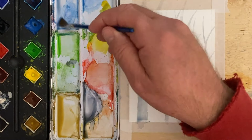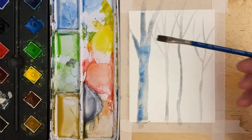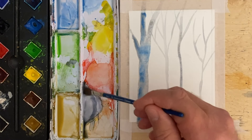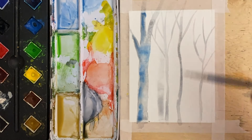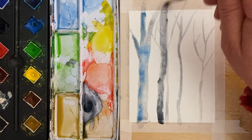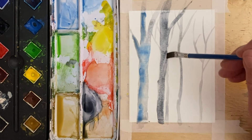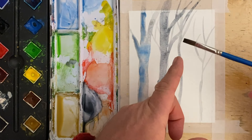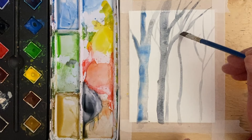Let's leave that and see what it turns into. If you want to bump up the saturation somewhere, just grab some straight color — don't rinse your brush or anything, just like that. Now I'm gonna rinse my brush off and pick up a little bit more of this Payne's gray. The great thing about the flat brush is you can make a wide line, but you can also turn it and make a pretty thin line too.